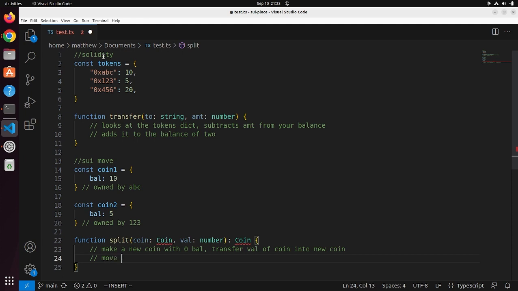Then I would transfer ownership of the new coin to the person I want to pay. Don't be alarmed if this is a little bit confusing, because this is very different than Ethereum and Solidity, but just be aware that we have this object-centric data model.